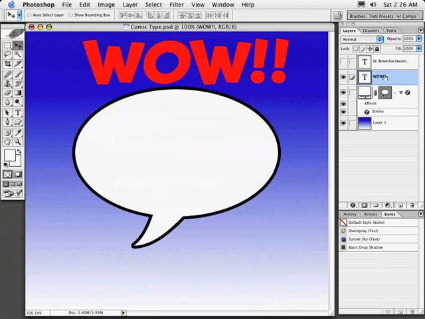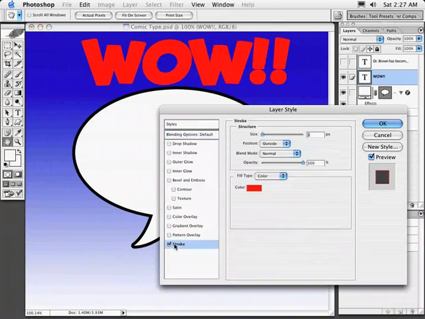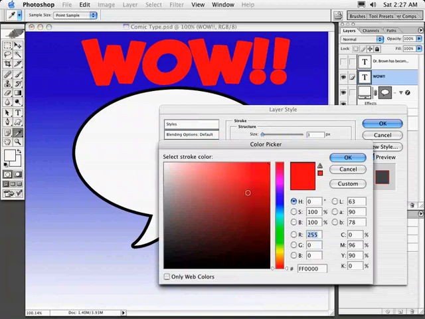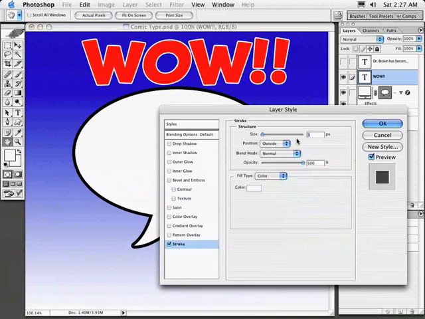Let's go back here to those layer styles. Let's double click again in the area beyond the name, revealing the layer style for that layer. In this case, let's run a stroke around the edge, select here for the color, but this time let's set the color as white and click OK. We want this to be on the outside, normal, opacity is 100%, but we want the size a bit bigger.